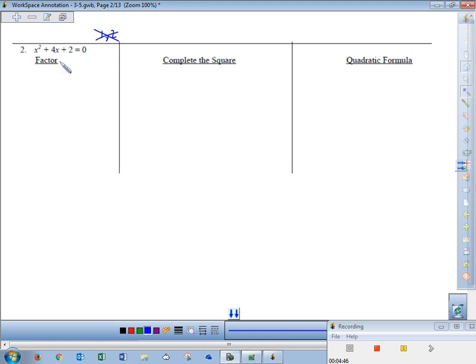So there are no numbers that multiply together to be 2 and add together to be 4, meaning I can't factor this. It is not possible to factor this particular quadratic equation. So I have to use one of these two other methods to get it solved, because I can solve every quadratic equation. So let's complete the square on it. X squared plus 4x plus blank should equal negative 2 plus blank. Remember, you're getting all the x's on the left side with a blank and move all the constants over.